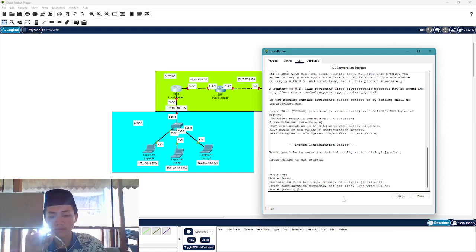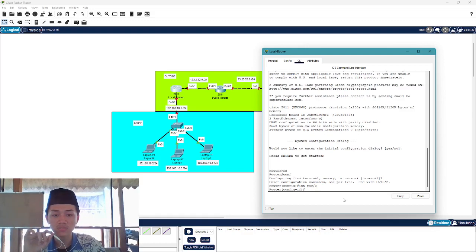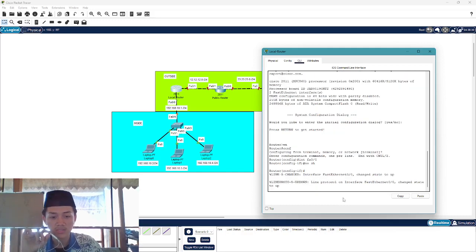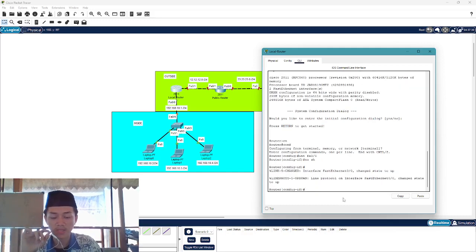So we do interface fa 0/0 and no shutdown. Then we can add the IP address 192.168.10.1 with the subnet 255.255.255.0, or we can say it as slash 24.